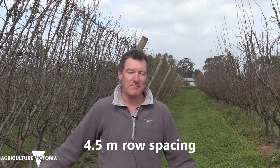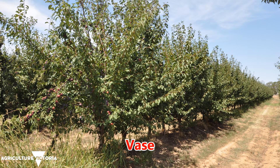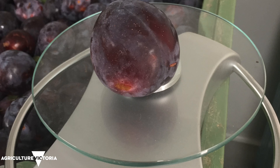The tree density is exactly the same — both one meter tree spacing on a four and a half meter row spacing, both micro irrigated through inline drip. Over the last two or three seasons we've been monitoring yield, fruit number, and fruit quality, in particular Brix, maturity, firmness, color, etc.